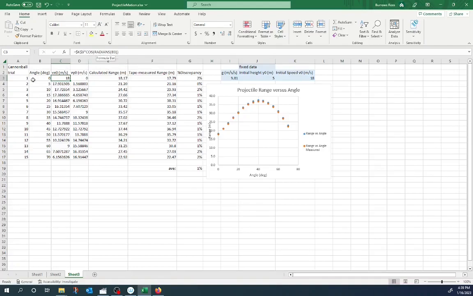And cosine of the angle, now here the angle is in degrees, but Excel, for its cosine and sine functions, its trig functions, Excel likes the angles all in radians. Luckily for us, Excel has this neat function, radians. You see how to calculate this. So I'll just do this myself one time here for you.